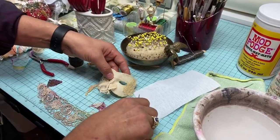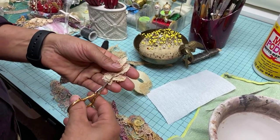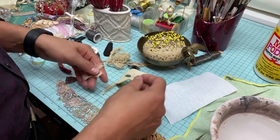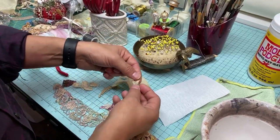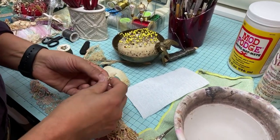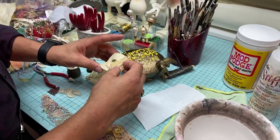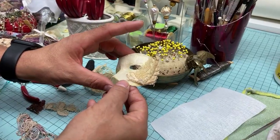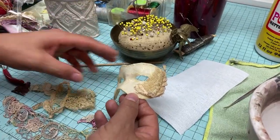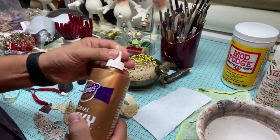Sometimes a piece is too big, so just cut a petal. If you have trims that would work together but aren't the right color, dye them — you can use ink, tea, or wine. You can age anything! So we're auditioning pieces here; I like things that are uneven and not perfectly matched. We'll use the same tacky glue that dries clear.